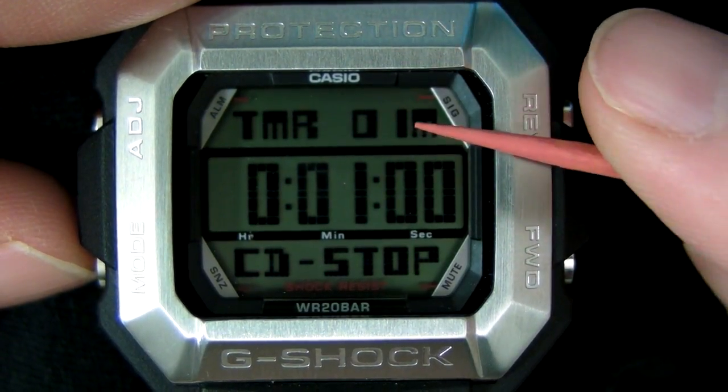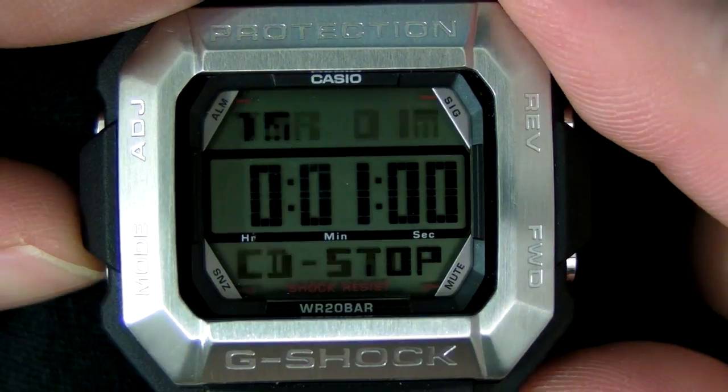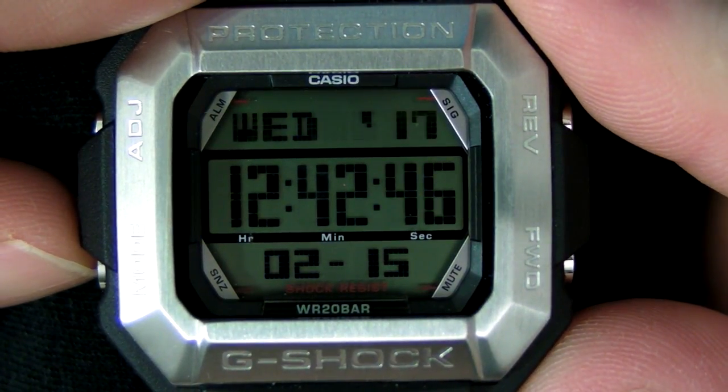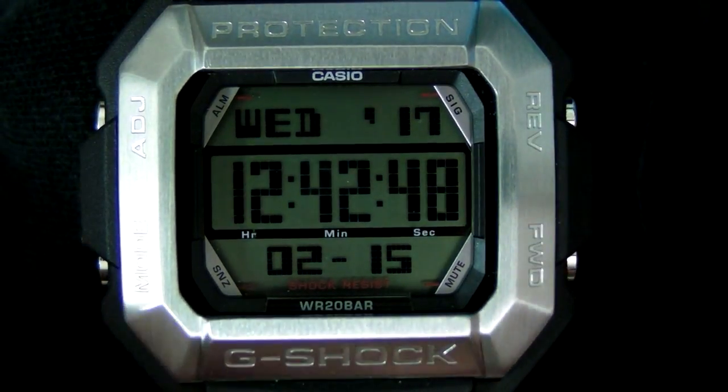You'll notice up at the top here, it gives whole words telling you, okay, so this is stopwatch, alarm. Now we're back to timekeeping.